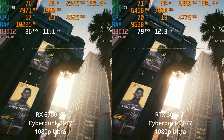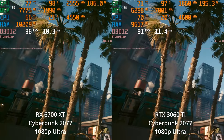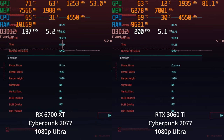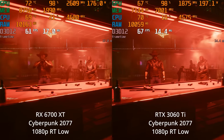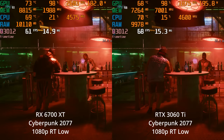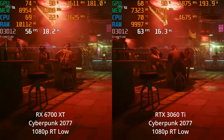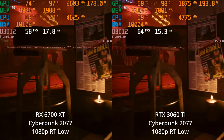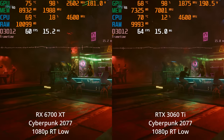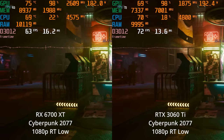I'd really like to see Unreal Engine 5 performance, but I want to wait until an actual game comes out, hopefully one with a benchmark tool, because currently we don't have a big Unreal Engine 5 release to look at. If we set ray tracing to the low setting, both GPUs can deliver playable frame rates, though both can dip below 60 FPS even at 1080p RT low — with the 3060 Ti certainly delivering better performance.